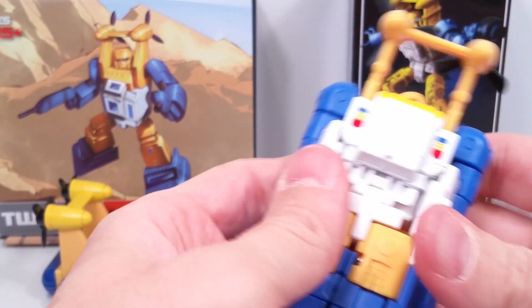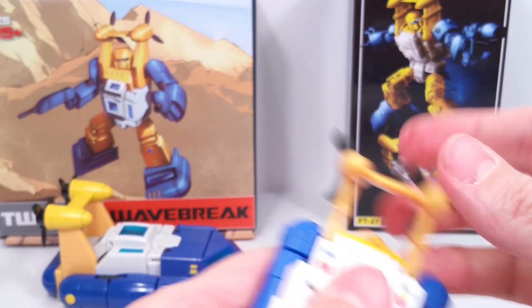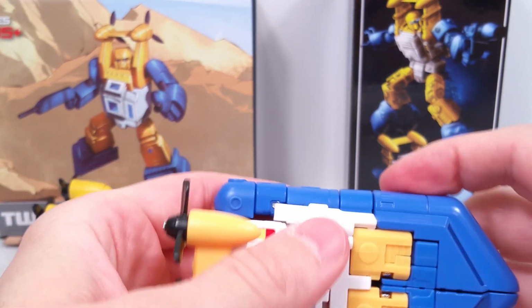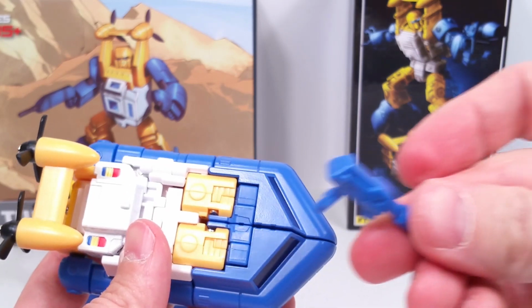Come on. There we go. And then just fold these over just like that and kind of hide that right there. And fold that up. And there is his little hovercraft mode. So you can take the guns now. And his actual gun, you take that and that's going to fit.